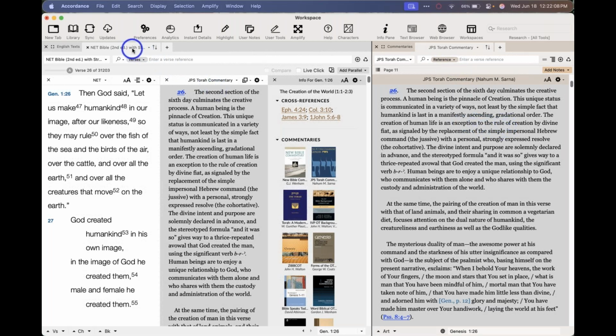Accordance has tabs, panes, zones, and then workspace. Workspace is the largest unit of measurement. Think, you know, different cup sizes when you're baking. It's got different denominations, different units that you work in.